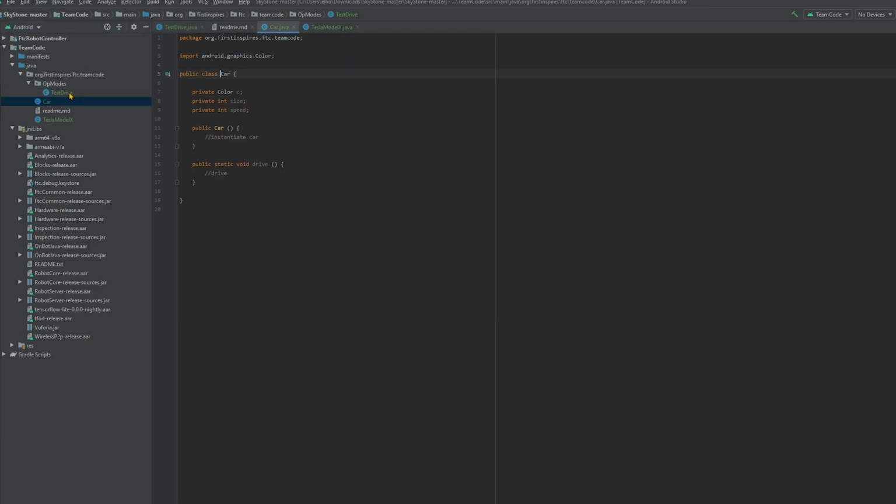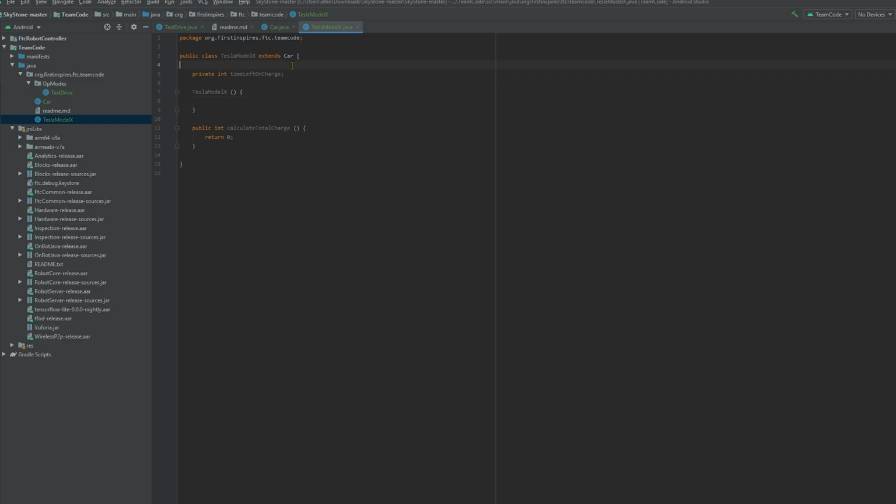Let's say you have the class Car with a color variable, a size variable, and a speed variable. Now, there are many different types of cars, each with unique features. Let's say you want to have a Tesla Model X class, which not only needs the color, size, and speed variables, but also a variable for how much charge is left, and a method that calculates the distance left on a charge. It would be pointless to add the components of the Car class again, so we can instead have the Tesla Model X class inherit the Car class using the extends keyword. Extends allows classes and objects to build on top of one another.